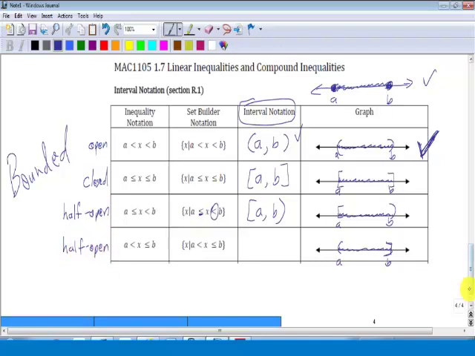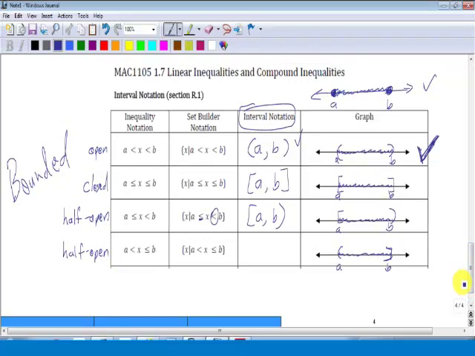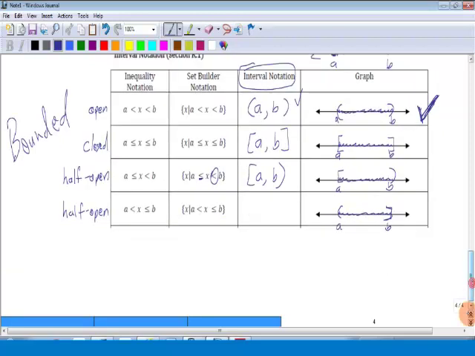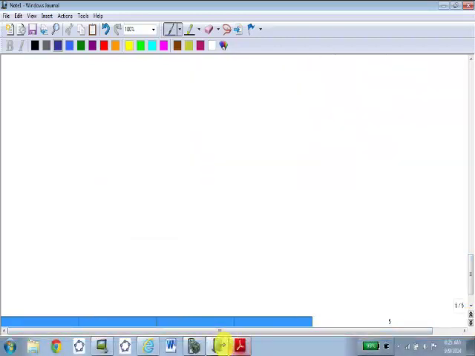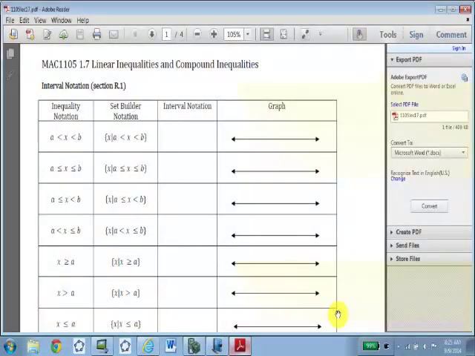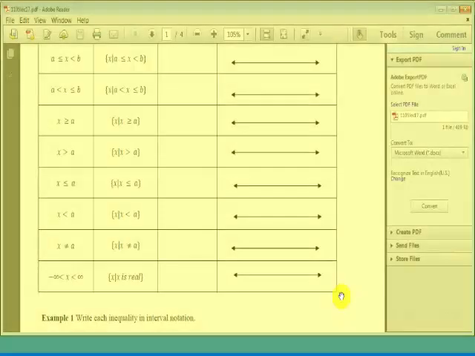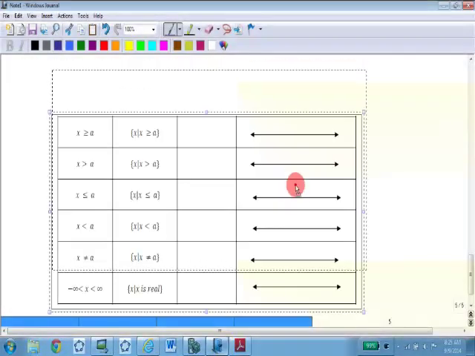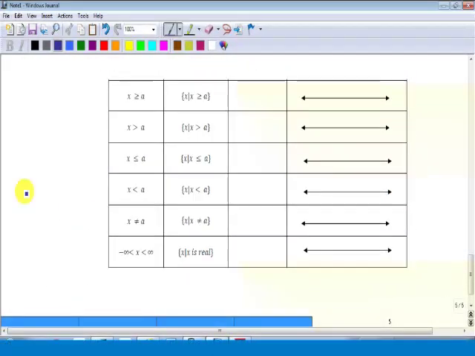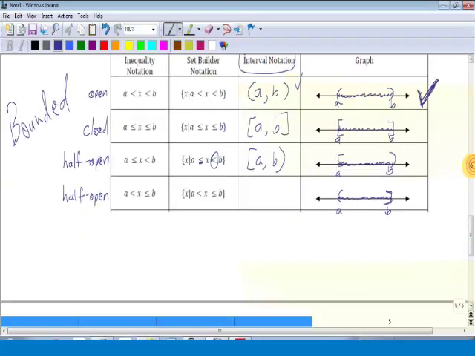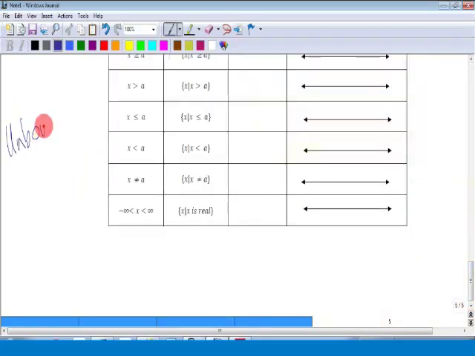These are half open intervals. These are the bounded ones. They have a left-hand endpoint and a right-hand endpoint. They don't go off to infinity in either direction. You can kind of wrap your arms around them. Give them a big hug if you want to. The others are unbounded. Let's see if I can put them on the screen. Unbounded intervals. Did I say bounded there? Bounded, yes. These are unbounded.